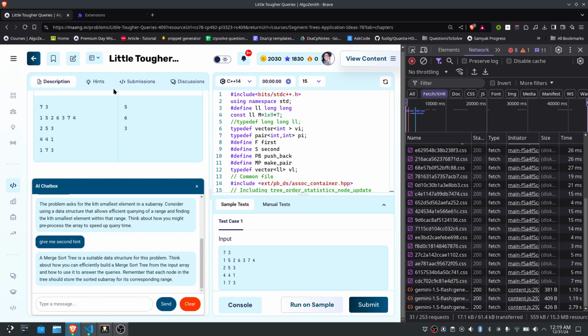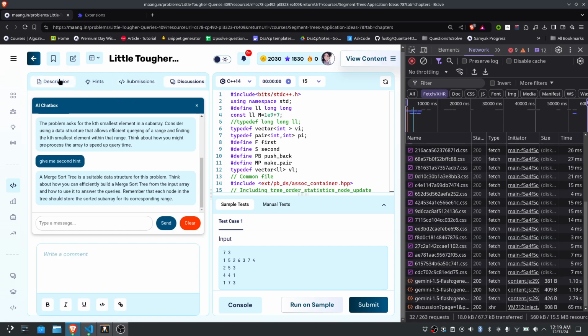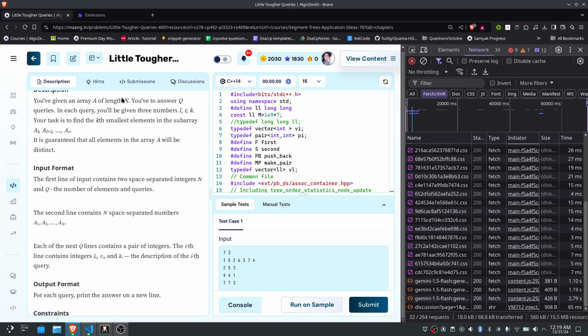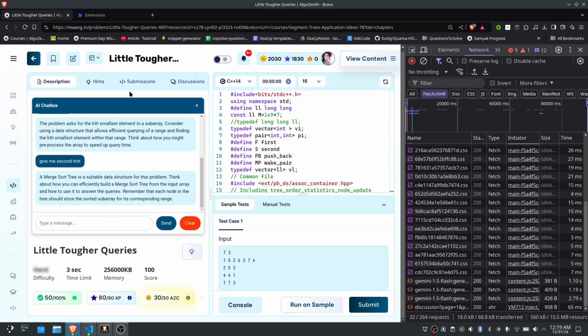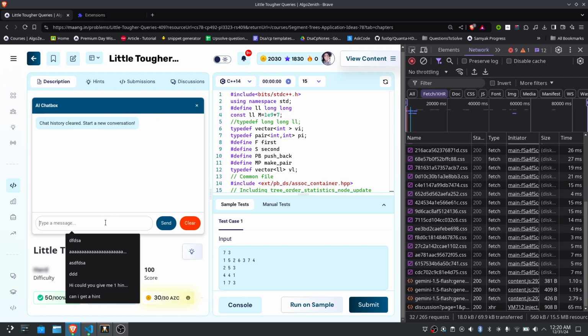Okay. Now what will happen over here is that although I go to any of the pages, my chatbot will still persist. Okay. This is the first additional thing which I've added over here. Although it was a bug, but I showed it as a feature. So yeah, if I do clear over here, my history gets cleared and my new chat gets created.